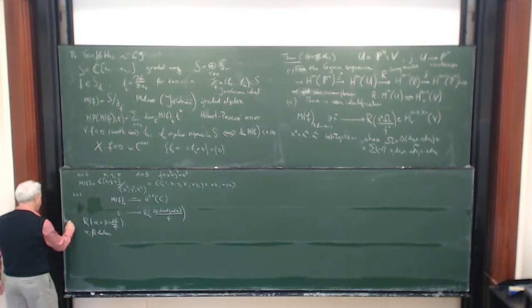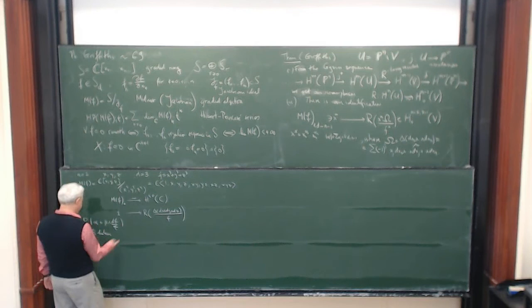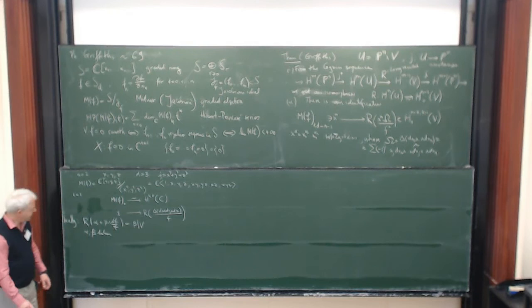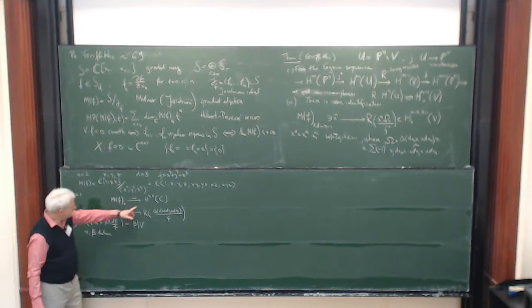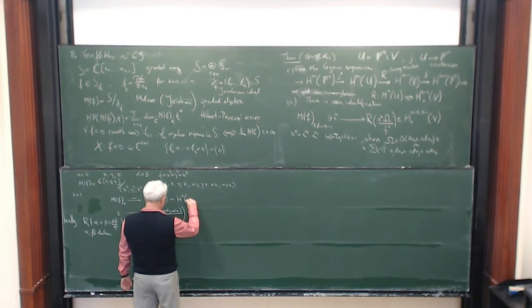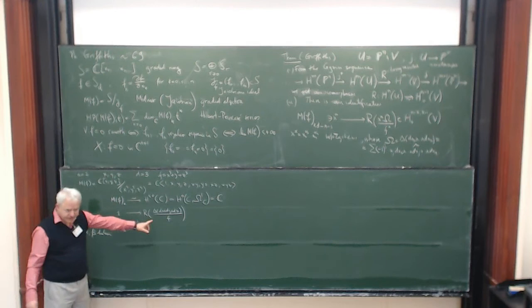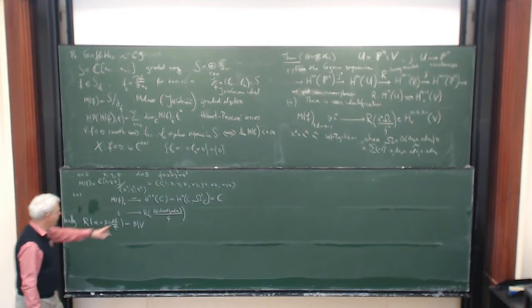So locally, if I have a differential form having a pole of order 1, and this is a formula for the form, then the residue is just a restriction of B to V. We know that this is C, and this is spanned by a constant differential form. And this is exactly that constant differential form on the elliptic curve. And so this is the identification in this case.